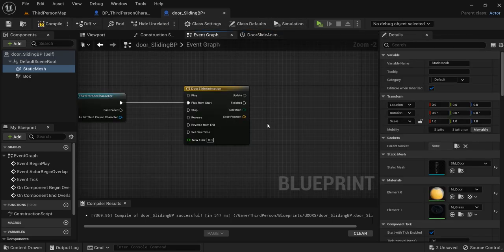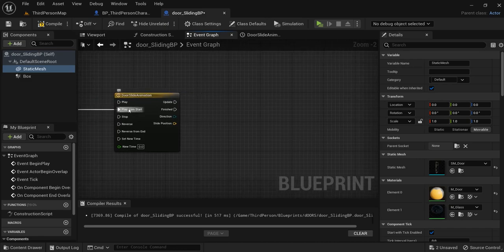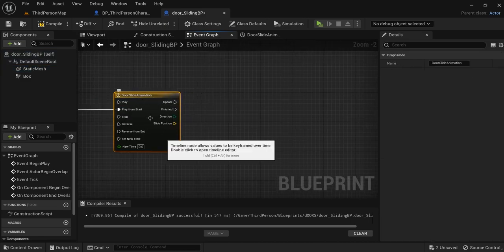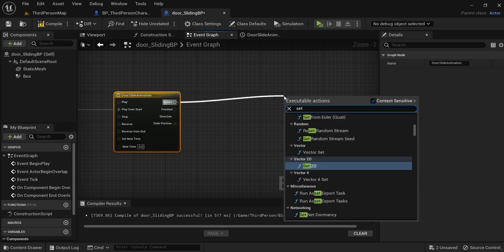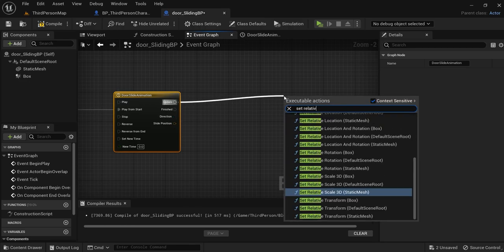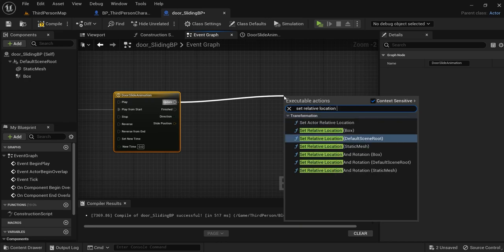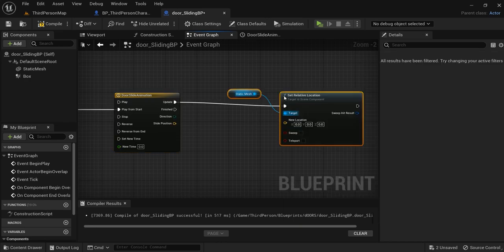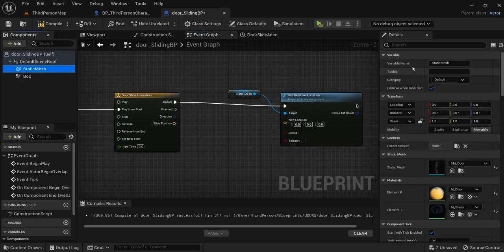Here on update pin, we want to set our location and change the door location. We want the door to move to a certain position. So take the pin of it and type in set relative location. Make sure it is the one with static mesh. Hit enter. Let me just rename this quickly to door sliding.